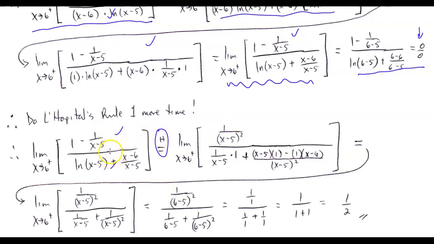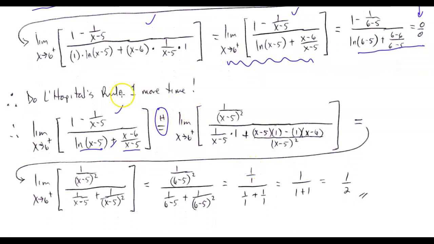And of course, I understand that this is starting to get a little messy, but this is how these types of limits are. For the numerator, relatively easy to do as far as the derivative is concerned. For the denominator, this first term, just use the chain rule. For the second term, use the quotient rule. And of course, once all that's done, simplify what we can here.